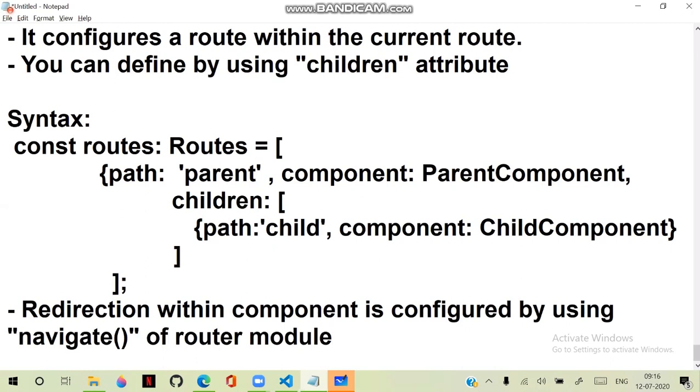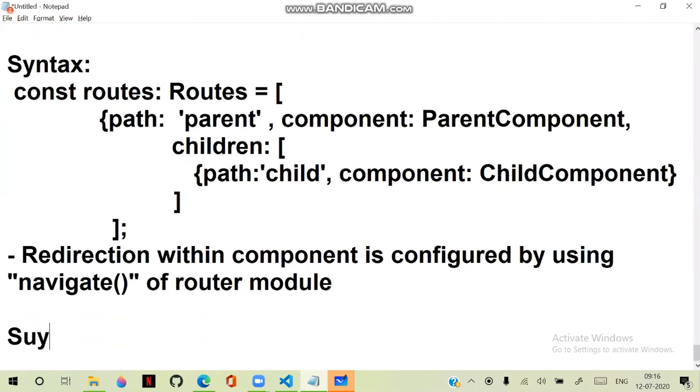By using the navigate method of the router module, we need to configure that. So we need to use the router module and configure that by using the router module. That is required when we are specially dealing with this. I will show you how we can use the navigate method. First I am explaining the syntax.